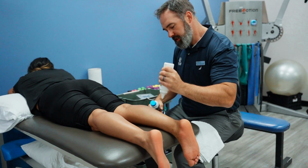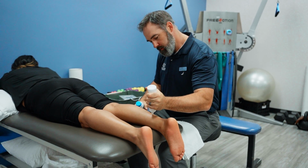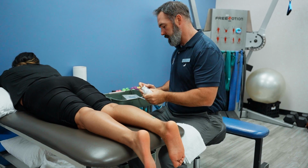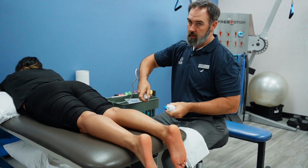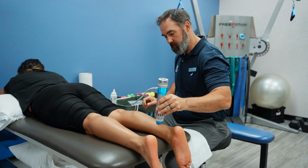So I'm gonna apply a little bit of ultrasound gel to the area. You can do it without the ultrasound gel. However, the head has a little edge to it, and I don't want it to scrape up your skin. All right, ready?